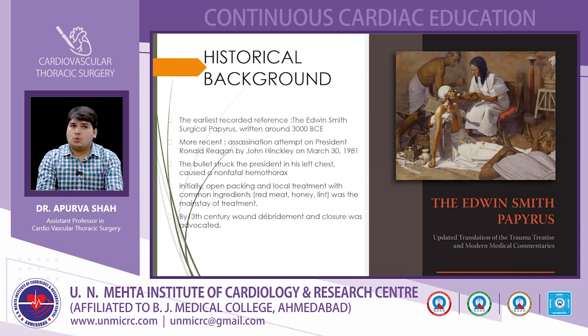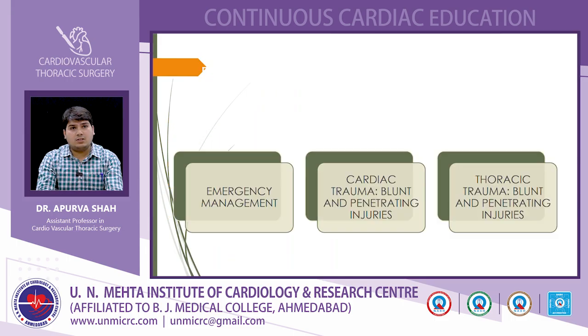Initially, the treatment was open packing and local treatment with common ingredients like red meat, honey, and lint, which were the mainstay of the treatment. By the 13th century, wound debridement and closure was advocated. Dividing the topic into emergency management, cardiac trauma, blunt and penetrating injuries, and thoracic trauma, blunt and penetrating injuries.